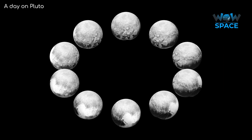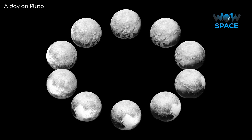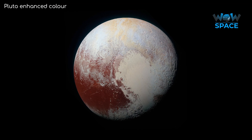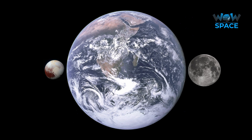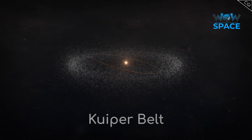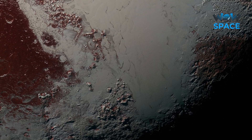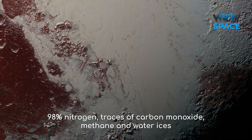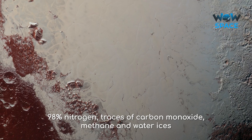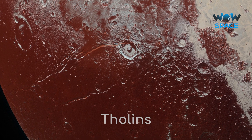Let's first give you a quick bit of context in case you are new to Pluto, or it's been a while since you last heard about it. Pluto is a remarkably pretty, tiny world, much smaller than our Moon. It's found in the Kuiper Belt, a dispersed belt of asteroid or comet-type objects beyond the orbit of Neptune. Its surface consists of predominantly nitrogen ice and small amounts of carbon monoxide, methane, and water ice.